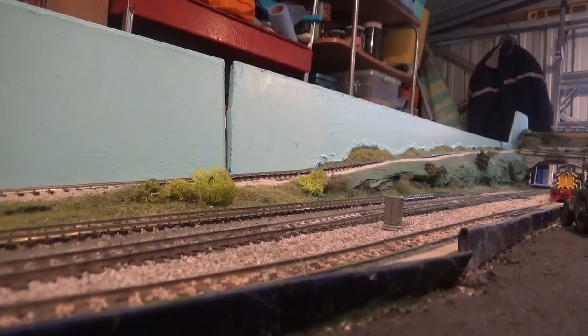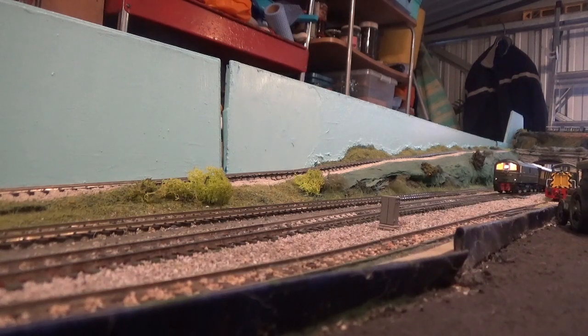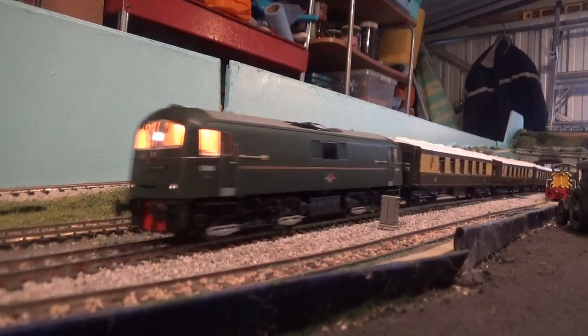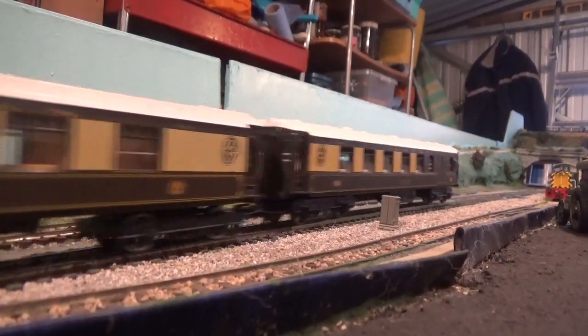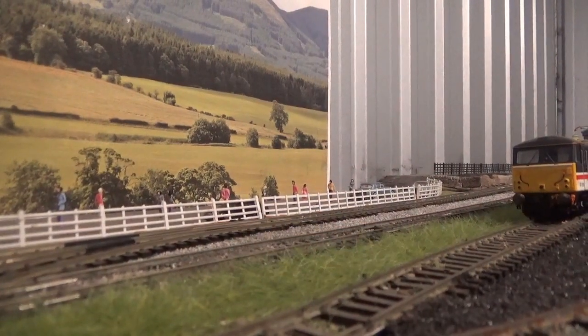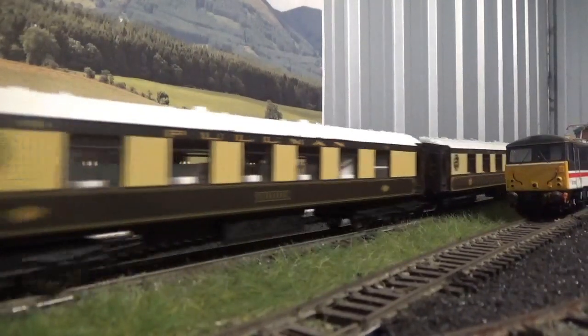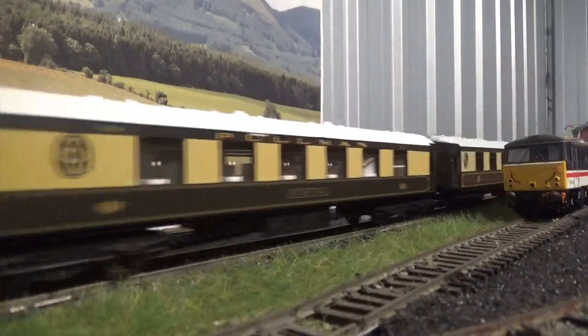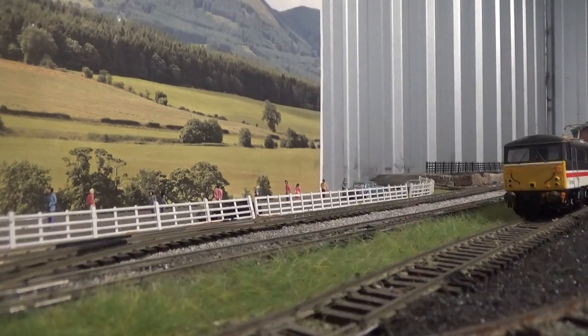So now we come to the running performance for the DJ Models Class 71. And as you can see, she's pulling the rake of Pullman coaches, which makes up the train of the Golden Arrow, because the Golden Arrow was formed of Pullman coaches. Now there are 7 coaches behind the loco, and this just shows you why the weight is important, because without the weight she wouldn't be able to pull any of these coaches. But I've got her going at a nice speed, not too fast and not too slow.